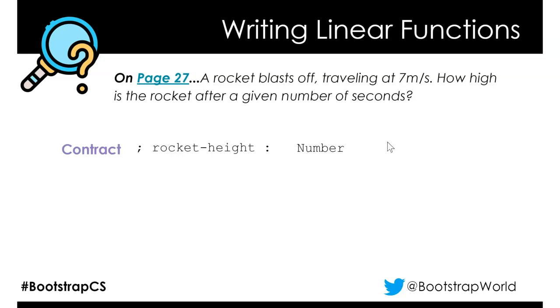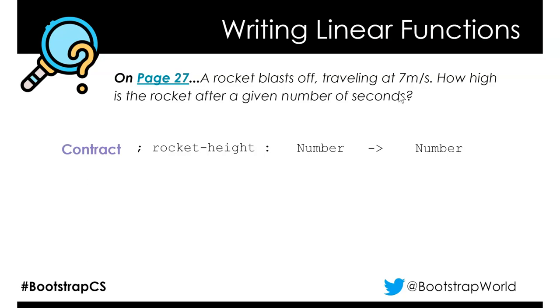We know what the next thing is going to be. What's it going to ask us for? It's going to ask us for the range, right? What comes out of this rocket height function? Well, our work we did in naming it is really going to give it away. Rocket height. Well, it's the height, right? So it's the height off the ground. They've used meters here, so it may be in meters depending on how we do it, but it's some kind of number, right?